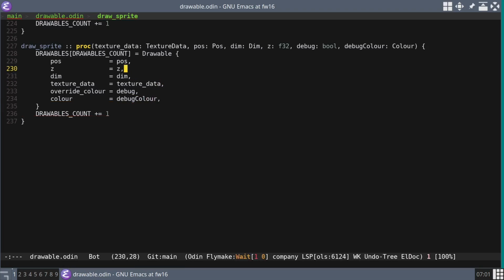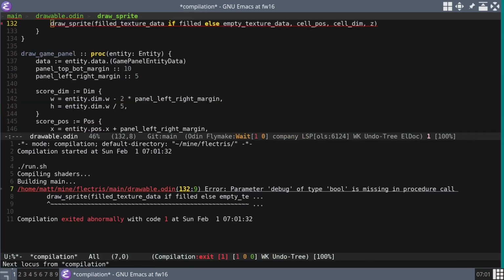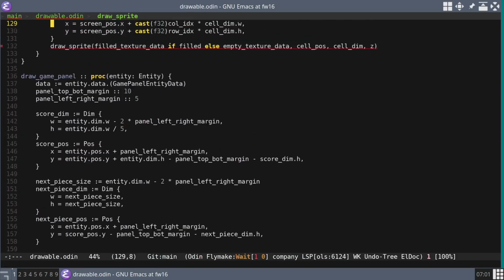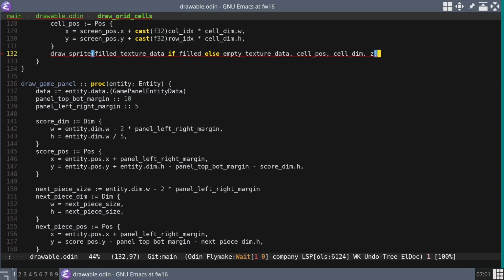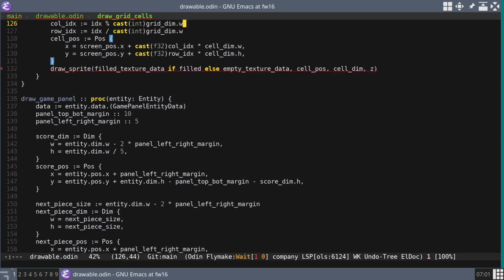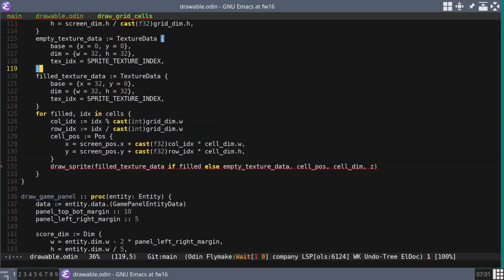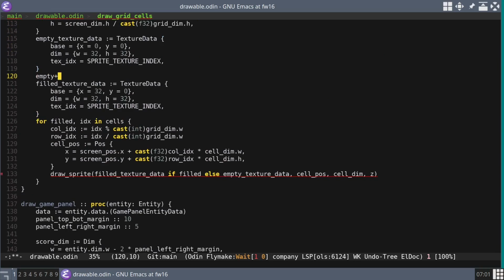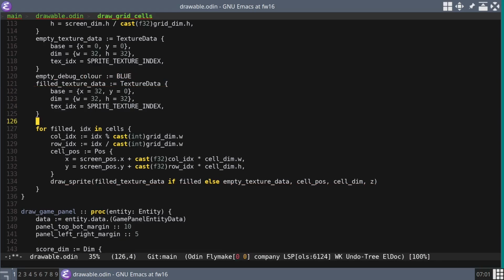Like so, and that should fail to compile. Because up here, empty debug colour, which will be, I think I've been doing blue and red, haven't I? So let's go blue. Build. Debug colour, that can be red.